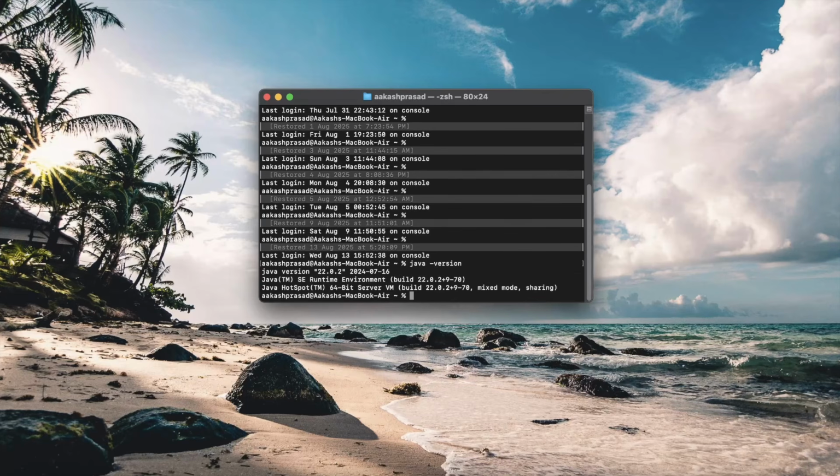When I type java -version, I can see the Java version installed in my system, which is Java 22. Don't worry, I am currently doing it on a MacBook. If you have a Windows laptop, it's very similar. You just need to write java -version and you will get to know what the Java version is in your system. So once you make sure that Java is completely installed and added in the path variable, now we can start our actual performance testing.